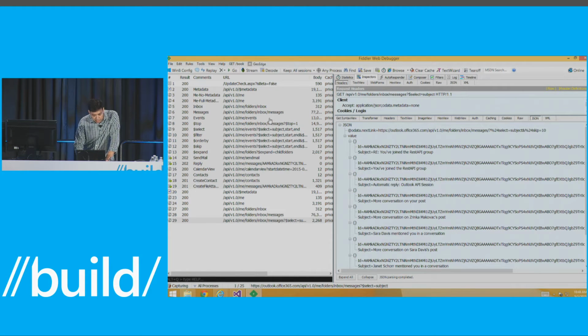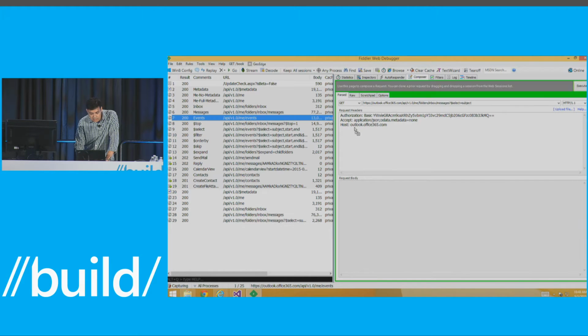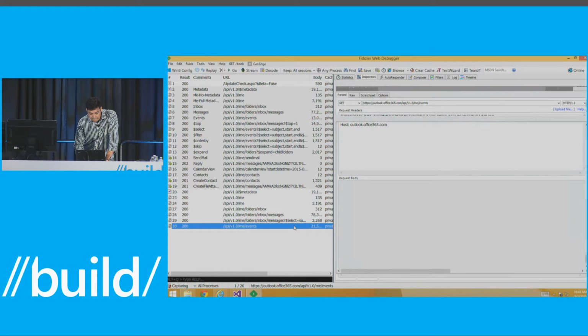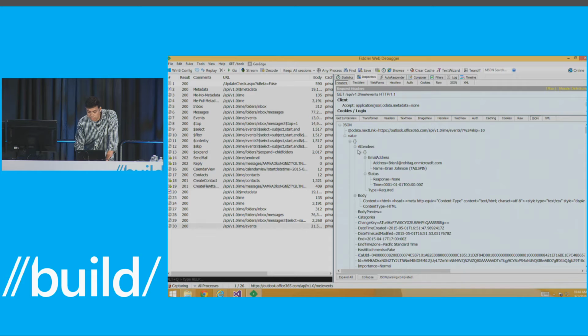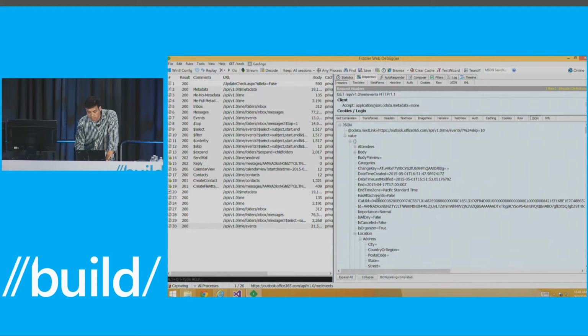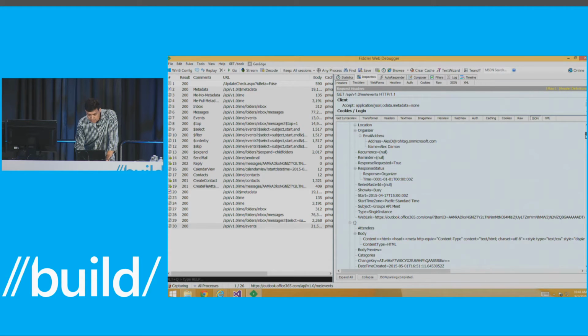So that, and then let me show you events. So you just go /events. And again, a pretty rich entity with attendees, body, location. If you notice here, recurrence is null. If this was a master event or a recurring event, then this will have a bunch of information that you can use to figure out what is the recurrence pattern.